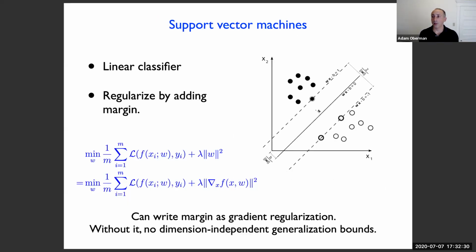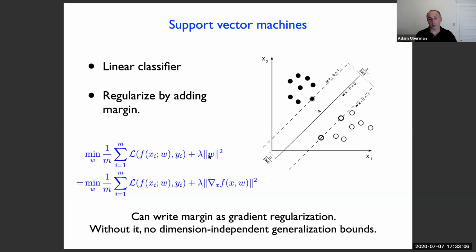Okay, so what's the good math? Support vector machines are just beautiful things. It's a linear classifier, and we regularize it by adding a term like this, w squared. So the model, f of x, w, is w dot product with x. The term on the left that you see here is the empirical loss. And just by adding the 2 norm squared of w, or the 2 norm to the power of 1 is also possible, we get a support vector machine.